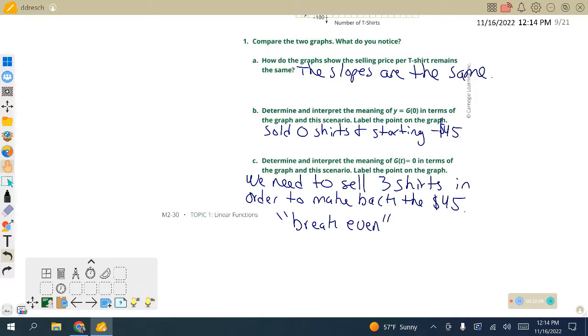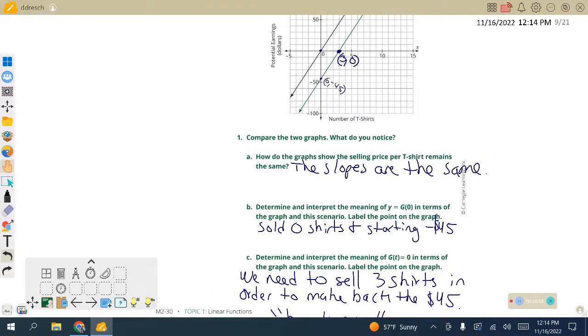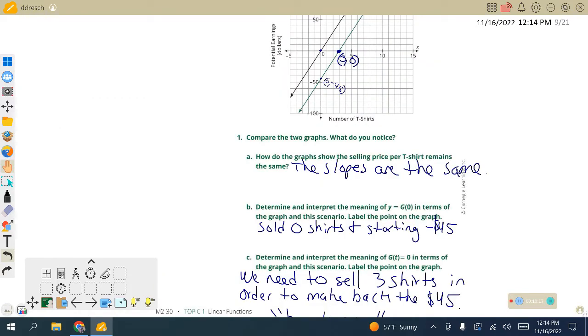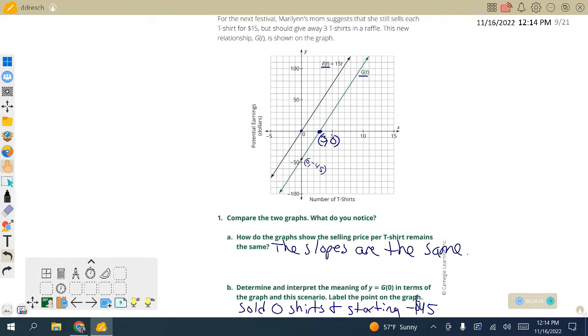Now, before we go ahead and flip it to the next page here, because we got the graph, I don't think the graph follows us on the next page, does it? It does not. So let's keep talking about this graph. Let's write the equation for our new one today, okay? While we're on this page, let's write the equation for this.